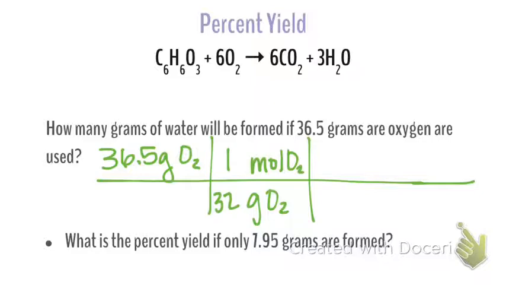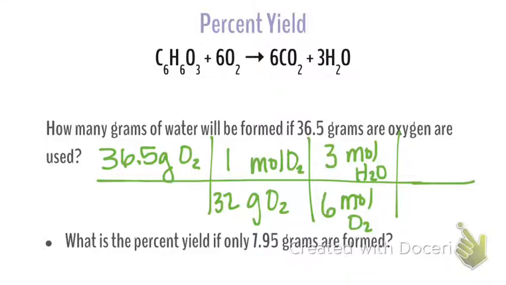From there, what's my next step? Good, mole ratio. Moles of O2 to moles of water, H2O. And those come directly from our coefficients in our balanced equation. So oxygen gets a 6 and water gets a 3. Do you simplify that? Yeah, you can, but I don't waste the time doing that, because it just goes all into your calculator anyway. So there's no difference between plugging in 3 and 6 and punching a 1 and a 2. You know what I'm saying?